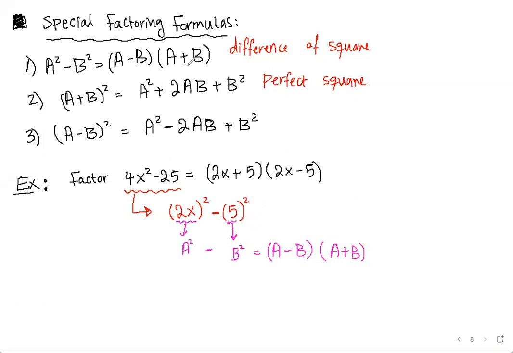So okay, I will do it for the numbers in the formula. My a is 2x. I open two parentheses. My a is 2x, my b is 5, so minus 5. My a again is 2x, my b is 5 again, plus 5. So this is the factoring by using the special factoring formula, difference of square. Any question? Does it make sense for all of you? How do I think for something like that?